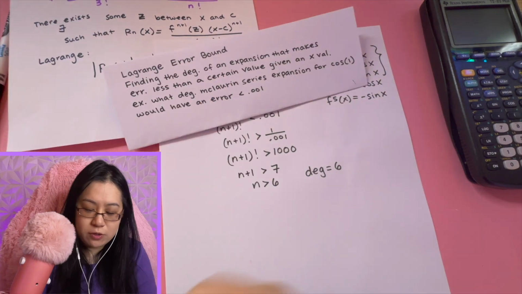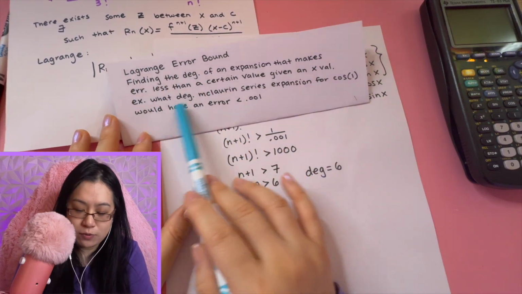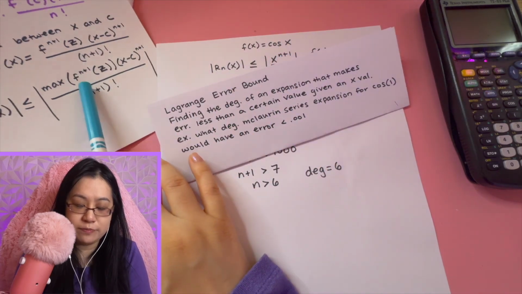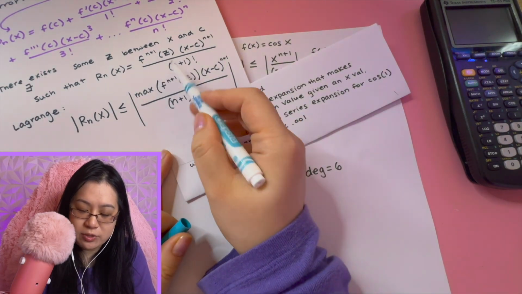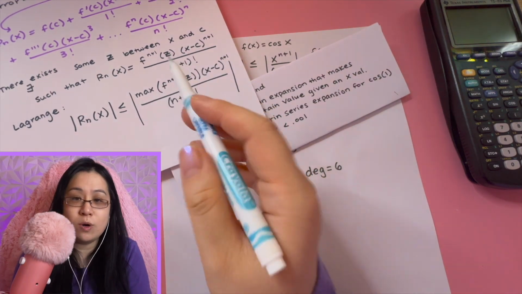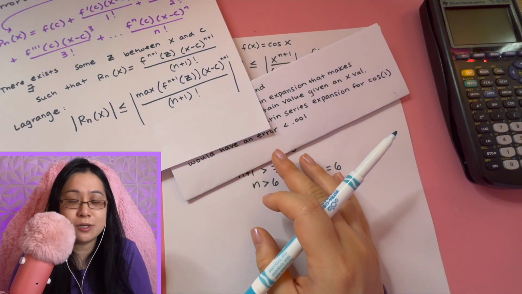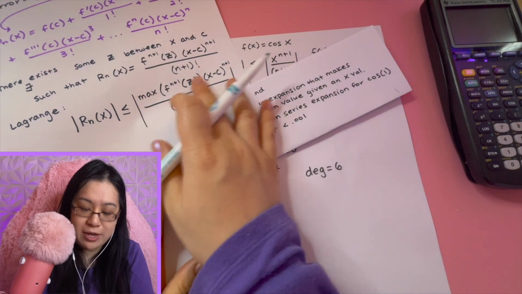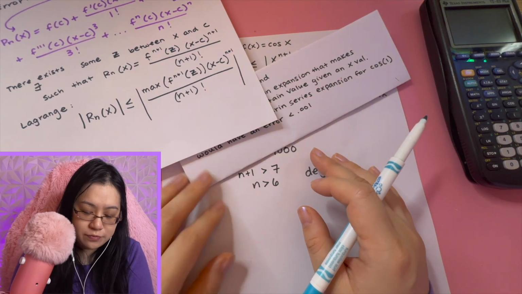Okay, so if the question is phrased like this in particular, if you're asking for what degree in the context of Lagrange Error Bound, it's really just using this formula here. And so like this part, sometimes you'll see with a capital M instead, but that's the general idea. It's just the maximum of the n plus first order derivative. In this case, cosine and sine are very nice to work with, and usually other questions, like I said before, will be pretty straightforward to figure out what that maximum value is. It's not meant to be too complicated. And so that's this part.